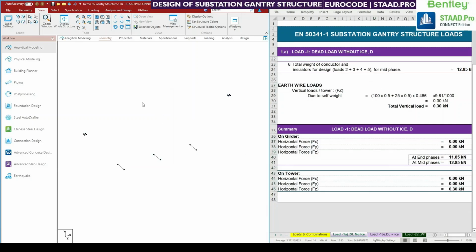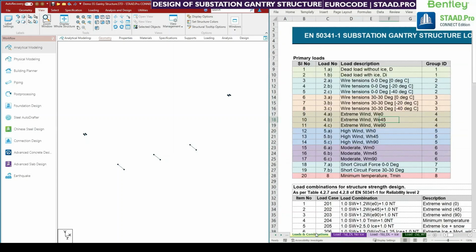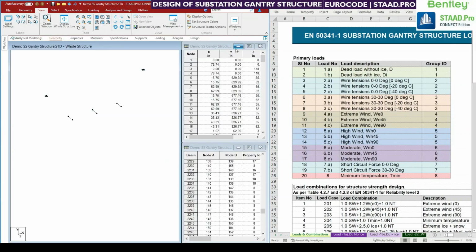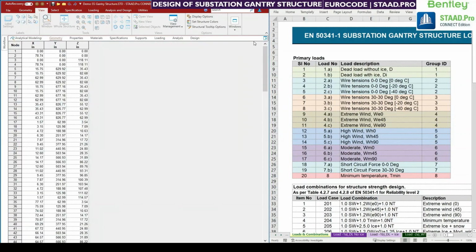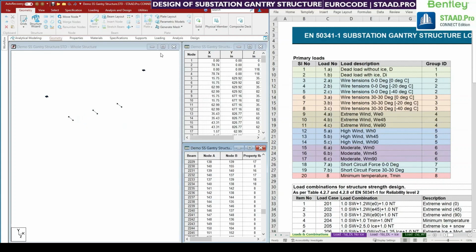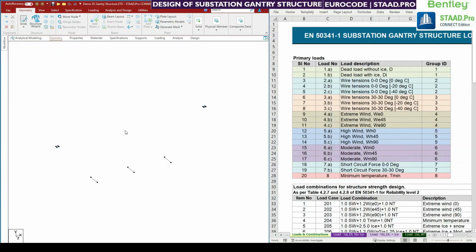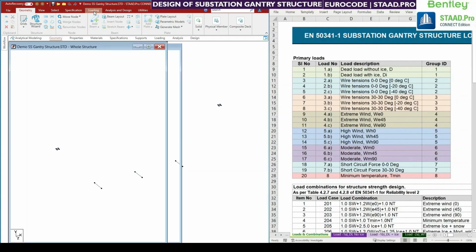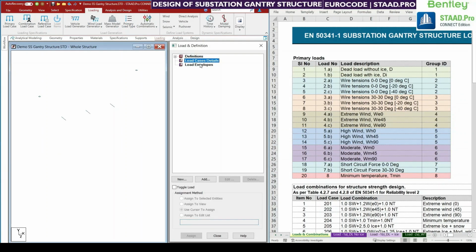Before that, we need to create the load descriptions, or load names or load types. You can minimize this. Go to loadings.